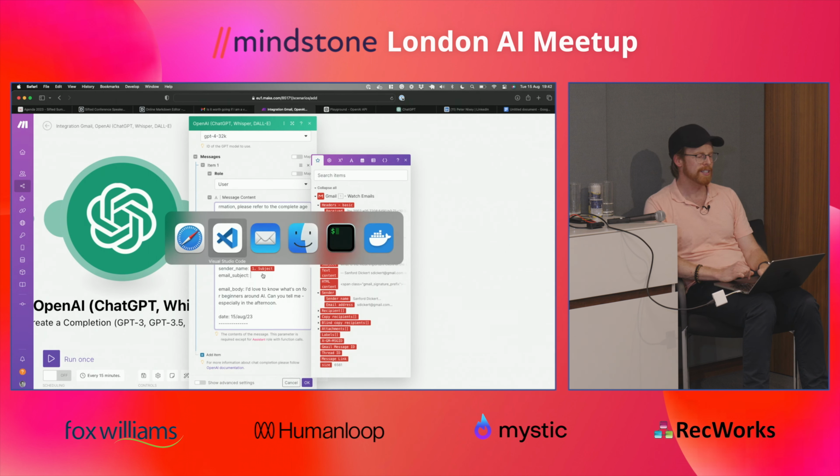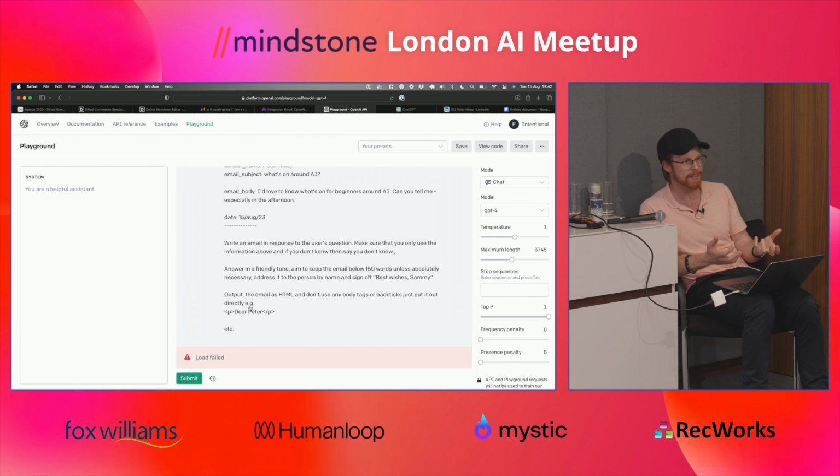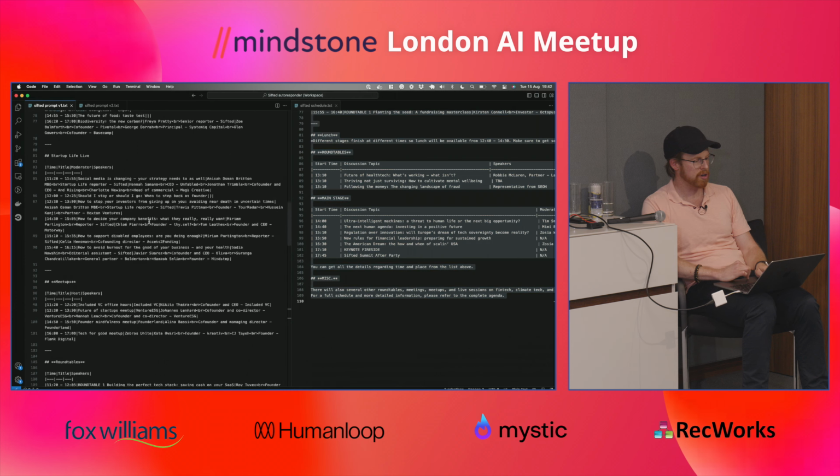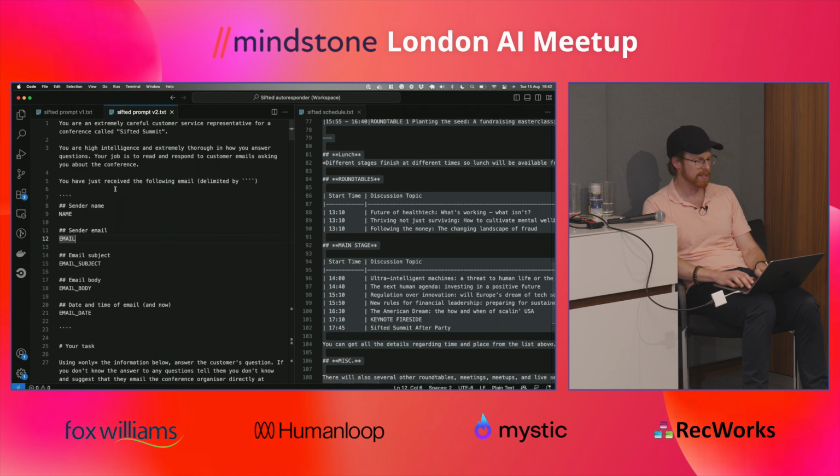So one of the techniques that I want to show you is that if any of you have played with ChatGPT, the longer you play with it and the more you try to get it to do, the more you realize it's capable, but it's kind of like fast and lazy. It's like an enthusiastic ADHD junior developer. It's always there, always on, always ready, but it missed 5 of the things that you said to it at the start. And everything that you do in how you instruct it has to take account for that. So there's a couple of techniques that are good for getting better performance out of it. And I'm going to show you how I've done this.